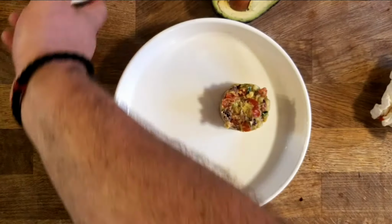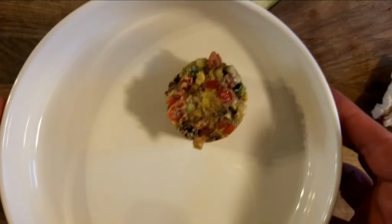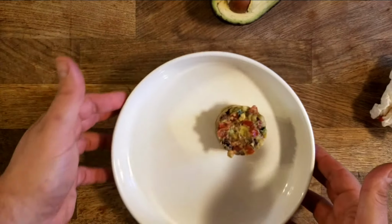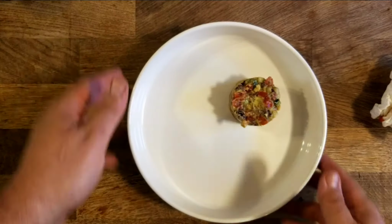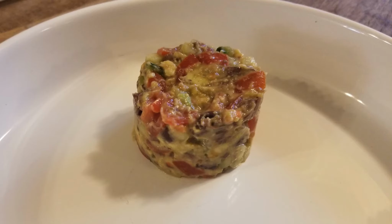You remove the ring mold or the cookie cutter, and you got that nice, beautiful, kind of like a tapenade formation. You've probably seen this if you've gotten like a tuna tartare or something like that in the past. It's a very common practice and very simple. Okay, here's a close-up of the shot. Very nice and easy. So let's get to the halloumi bit.